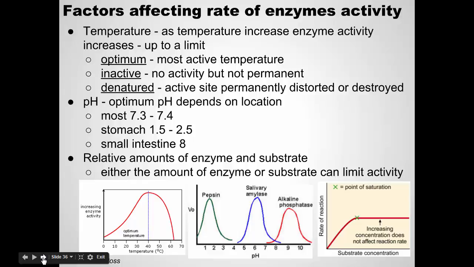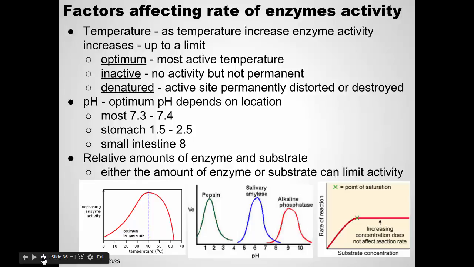There's a point, okay, and if you look at this graph down here, this shows enzyme activity at various temperatures. And you can see that as temperature starts to increase, the enzyme works better, reaches its peak, which is its optimum activity. And if we want to know the optimum temperature for this enzyme, we just look at its peak, follow it down. It's about 40. But then as we keep getting warmer, this enzyme stops working as well until it completely stops working 100%, okay? That it's then inactive, okay? Then if the temperature continues, the enzyme can be destroyed and it no longer works.